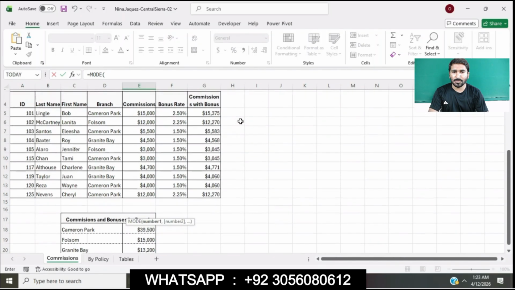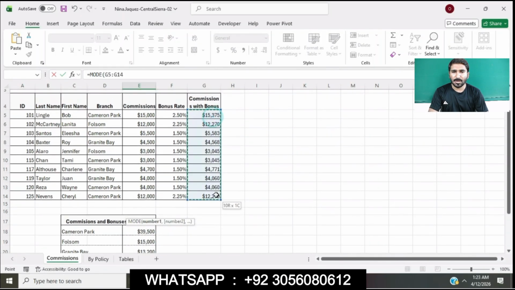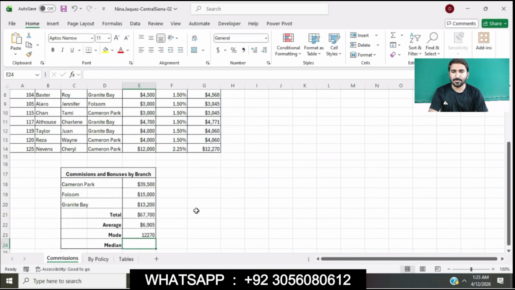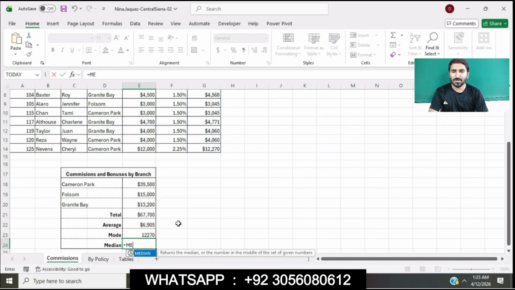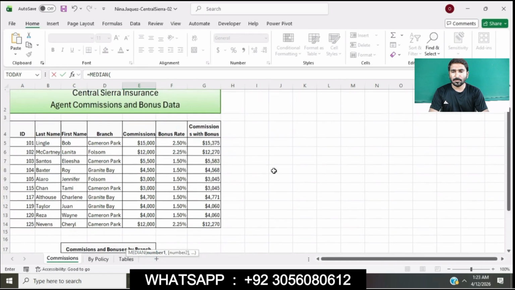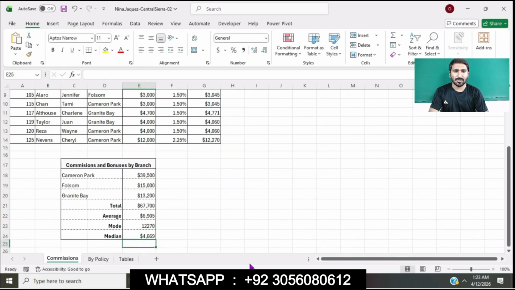Mode function, and for commission with bonus we will use G5 to G14 as the range. We will press enter. So for median, press equal to, median function. Double click on this blue box. Okay, G5 to G14. Press enter.